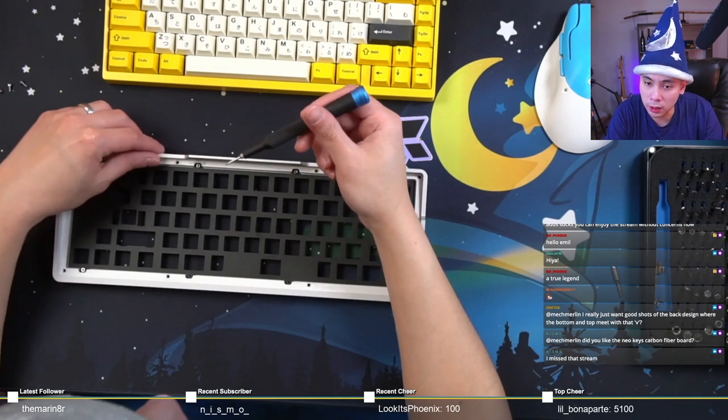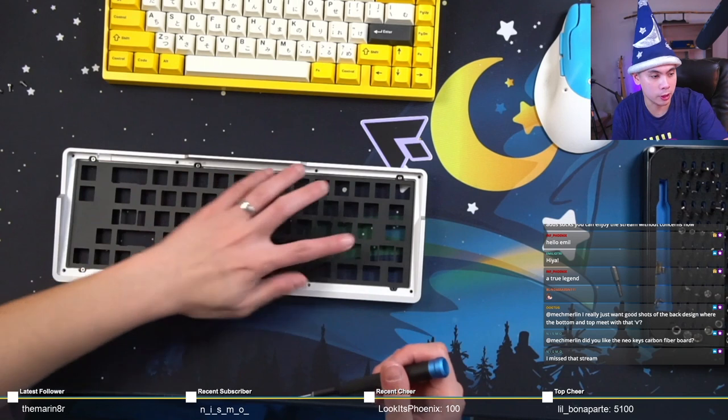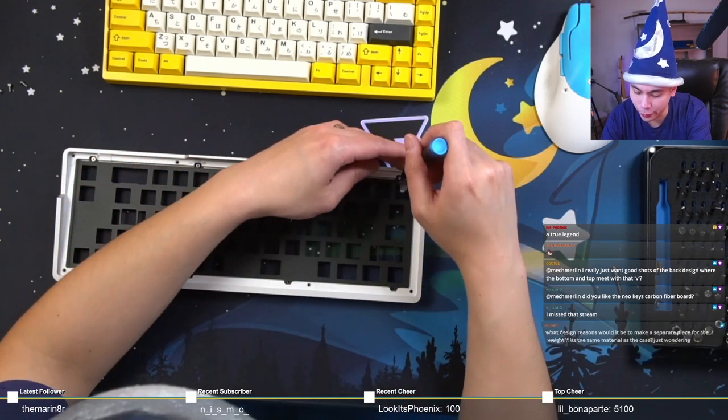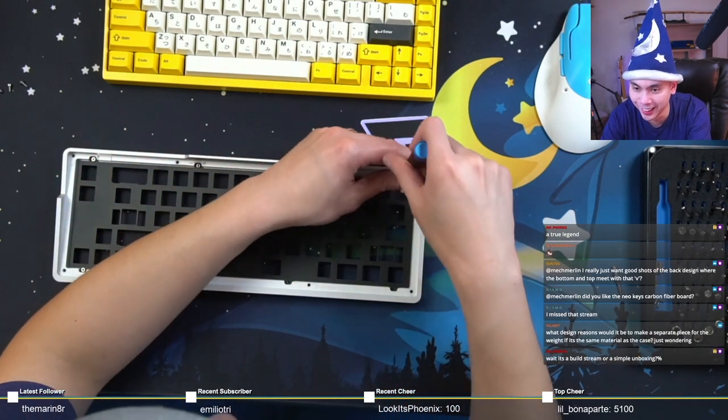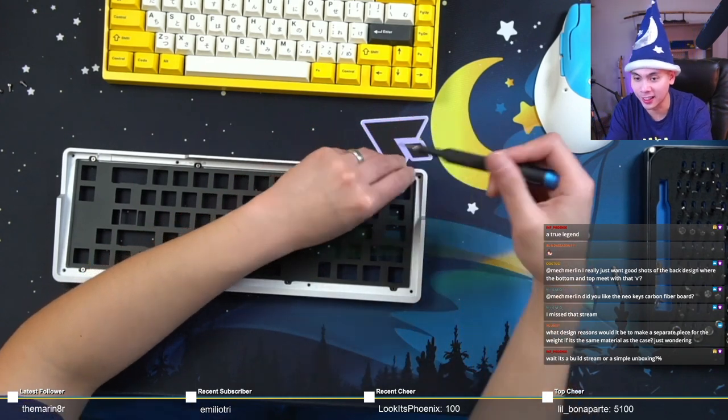Nismo says, did you like the Novelkeys carbon fiber? Oh, okay. I meant tagging me in terms of questions for this board, not for questions regarding other boards. But yeah, for the Novelkeys carbon fiber board, yes, I did like it.